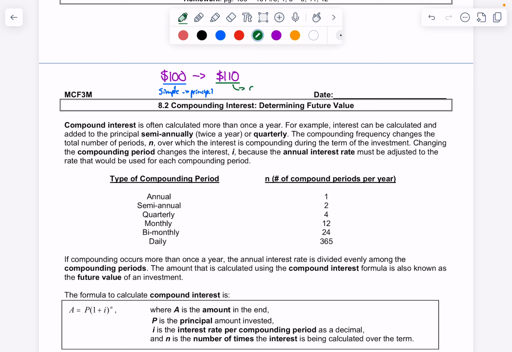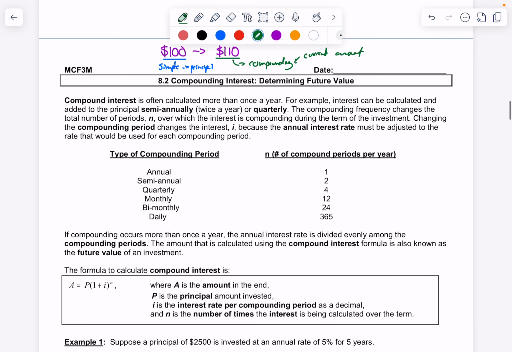Compounding uses the current amount. If you just think about compounding, it's like building on itself, almost like a snowball. When a snowball is rolling down a hill, the snow is packing on itself. It's constantly building onto itself. It has a compounding effect. So yes, compounding will give you way more money in the long run than simple interest would.